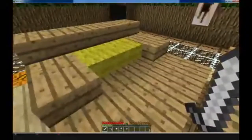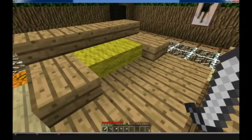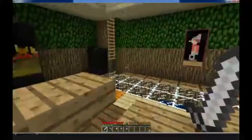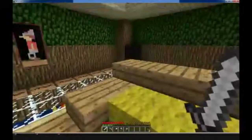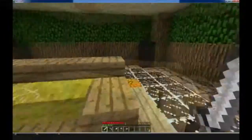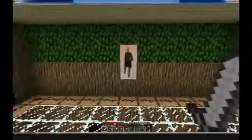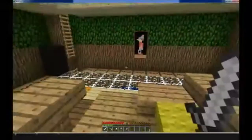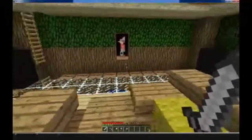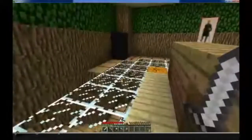And you go up another level, and we have a lounge room with an odd looking couch. I'm not sure I'm completely happy with that yet, nor with a coffee table, but TV and a surround sound system. See that? That's my surround sound system, because I was bored and I had wool. A couple of paintings on the wall, as you can see here. I have no idea why I've got a photo of, I'm not going to say what I feel like it is, because every time I look at it I get this weird idea in my head.